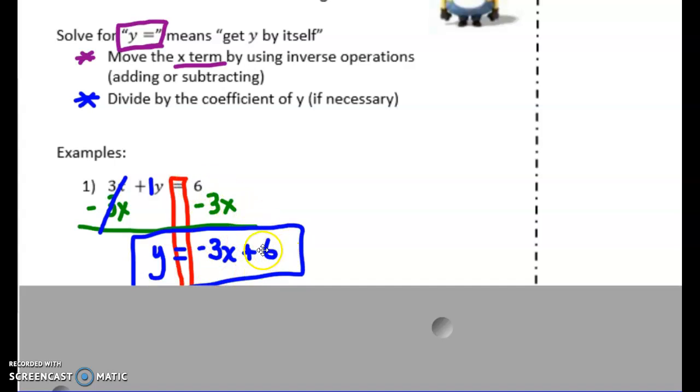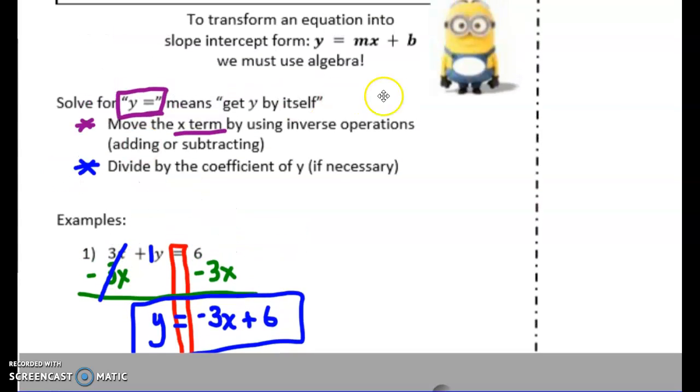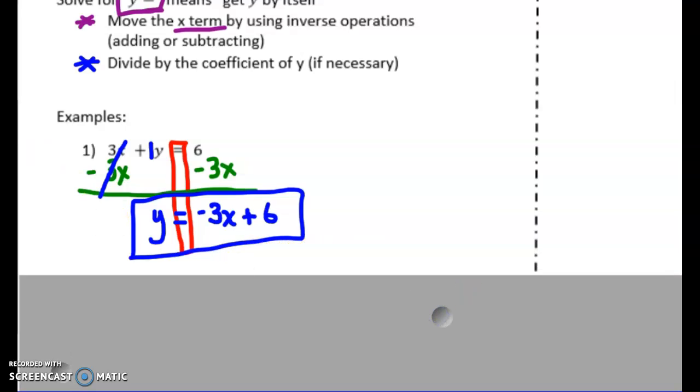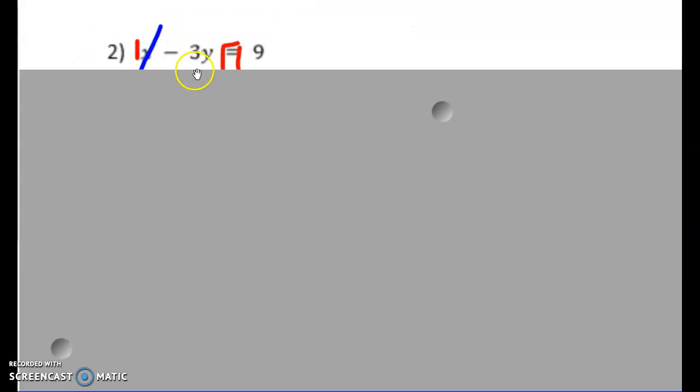Remember, you cannot combine your constant terms with your x terms. It has to sit like this, which actually is a good thing because if you notice, it is in y equals mx plus b form. If we had to graph this thing right now, we have our slope and we have our y-intercept. By the way, we didn't do the second step here, divide by the coefficient of y, and that's because our coefficient of y is positive 1. Is anything going to happen if I divide all these terms by positive 1? No, it will not.